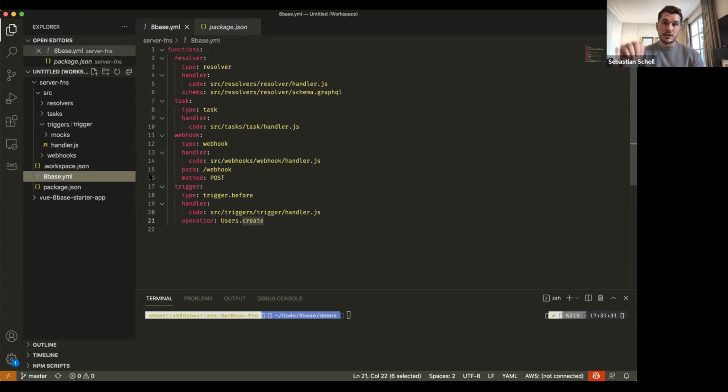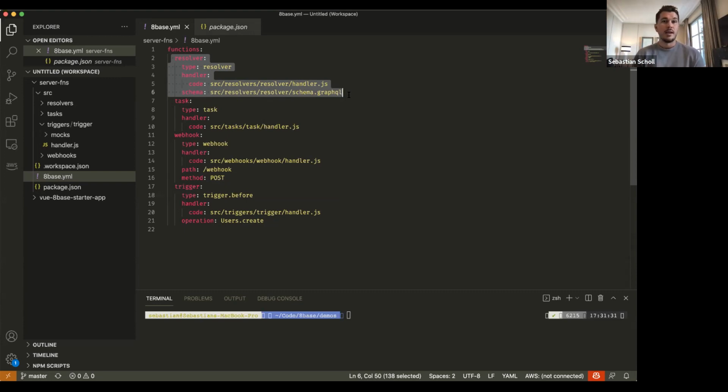Now, 8base gives you 4 function types that you get to utilize. So the first kind is a resolver function, which is a way of extending your GraphQL API. The same way that we had a design list operation or a create or a variations create operation on our API, which reflected our data model, you can write custom resolvers, which take any input and return any output and execute any code in between them. So the ability to very quickly and very streamlined author completely custom GraphQL operations for your backend or for your API.